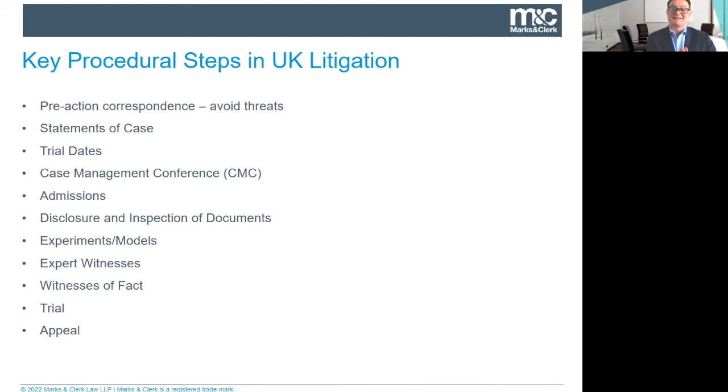And in the UK, the so-called statements of case, your claim form and your particulars of claim, are all very outline in nature. So it's not expensive to prepare those documents. The filing fee can be expensive at the High Court, depending on the value of the claim. But, as I say, you've got to balance the cost benefit of the action in hand. And sometimes it can be worthwhile commencing that action sooner rather than later, because then you're on a timeline. Then the putative infringer is on a timeline, so the defendant now, if proceedings have been issued.